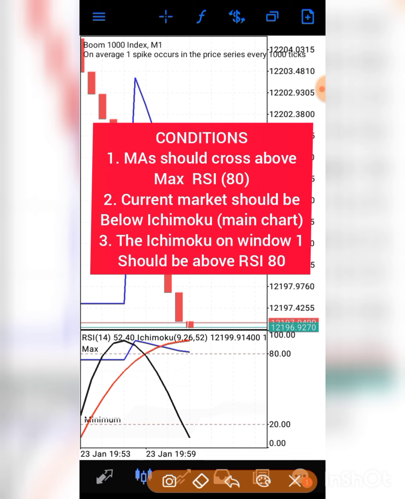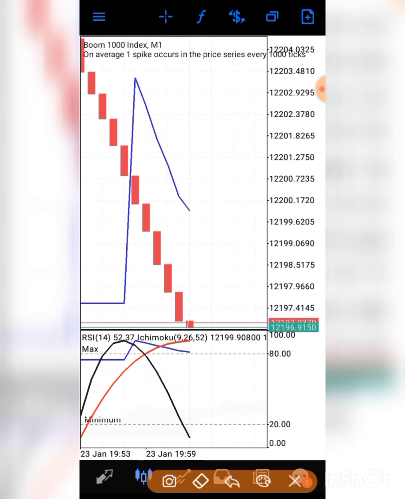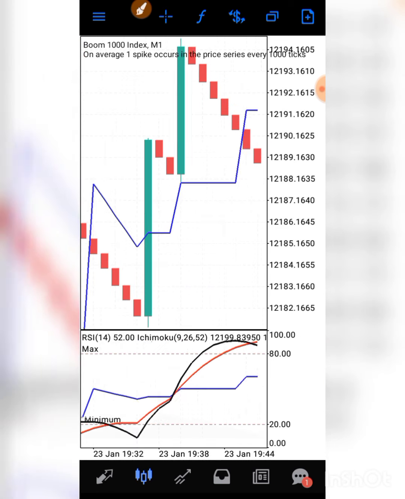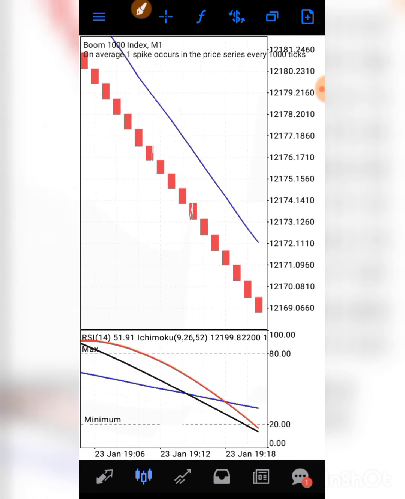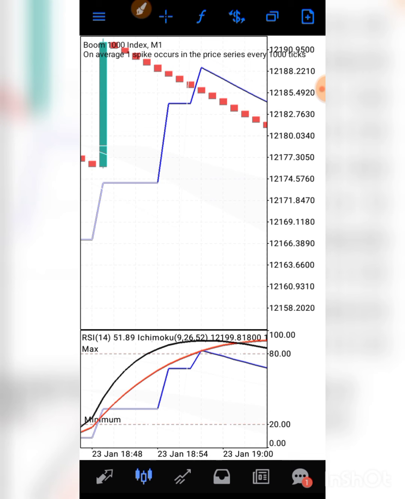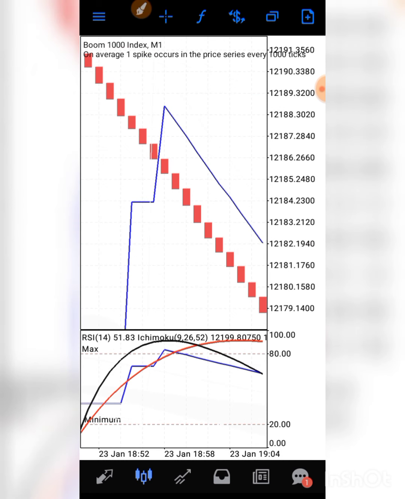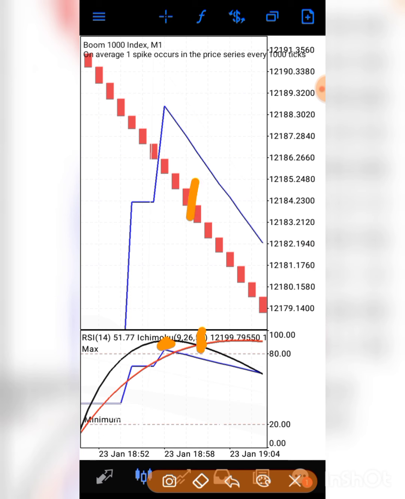You see where I've positioned my chart, and this thing has crossed above the 80 and this has fallen below the Ichimoku. You put in your trade, you take your 5 candlesticks, you leave the market. That's how the boom works. With the boom, you're looking at the top there. Anytime they cross, example here, this thing went above the 80, they cross here, this thing is already below. You take your 5 candlesticks, you leave the market.